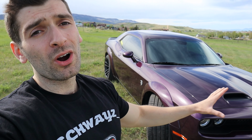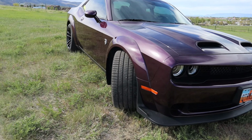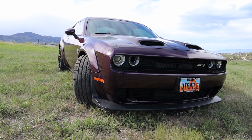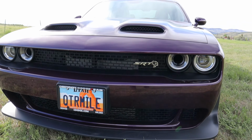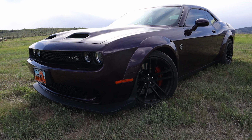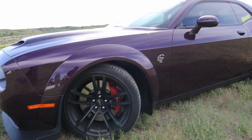Okay, now for the number 6 thing that I absolutely love about this car, I'm going to have to repeat myself from a previous video, and that has to do with the looks. I cannot get past the looks of this vehicle. I mean, that is one of the reasons why anybody purchases a Challenger, because this is, in my opinion, and a lot of other people's opinion, the most true to heart retro looking muscle car out of all of the 3 competitors. This thing has obvious references to the old 70s or late 60s Challengers, and just looking at this car, it already looks like it's moving 1,000,000 miles an hour.